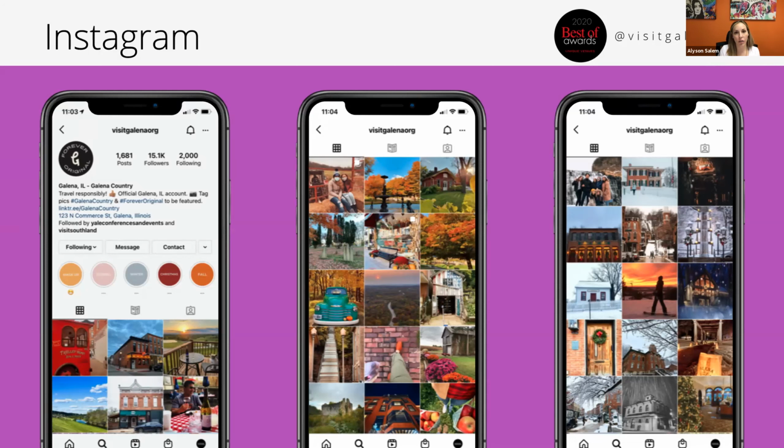So on the first one, Scott, do you want to talk about SEO whenever you set up your Instagram account and what captions and things you need in the top of your Instagram? Sure. Yeah, so you can see they're obviously using some emojis here, right? So they're keeping it nice and fun and light. They've also included some of their hashtags in their bio profile there. I actually don't see a lot of people doing that. I think that's a great idea, right? It really helps them own Galena Country and Forever Original. Again, it's brand reinforcement, and then also their actual brand essentially being used there.